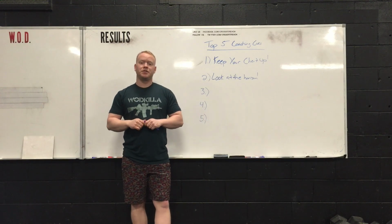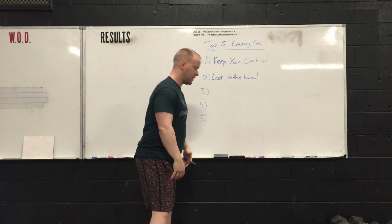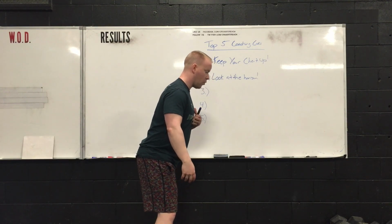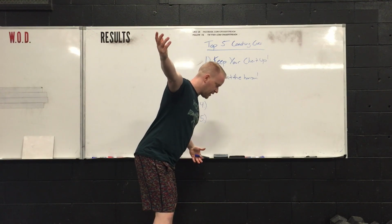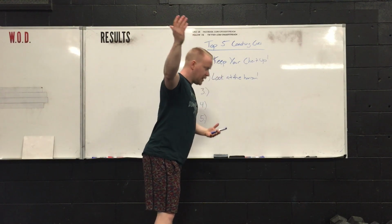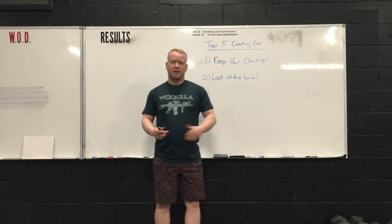Same thing when it comes to your Olympic lifting. You see a lot of lifters, maybe they're starting out with their setup, or they receive that bar, and then what happens? They look down. When they look down, that's going to pitch your body forward, putting you off balance, and you're going to dump that barbell forward, missing the lift.